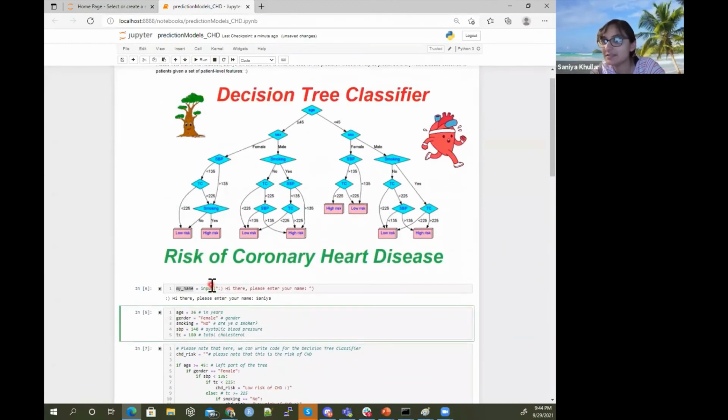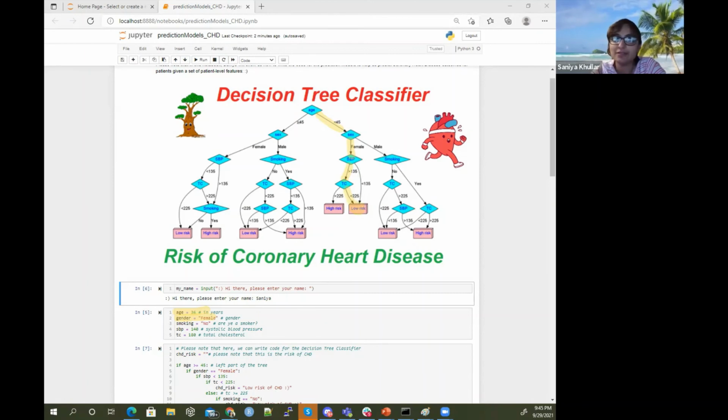So if my age is 36, so it's less than 45. So let's trace through it together. And this is fun because you can kind of see how it changes. So age is less than 45. Yep. Female. Okay, here we go. The age is less than 45. So we're here. Gender, we've taken care of gender. Smoking, well, it's not necessary here in this model. So systolic blood pressure is greater than 135, but my total cholesterol is 180 in this example. So that's low. That's what this is representing.